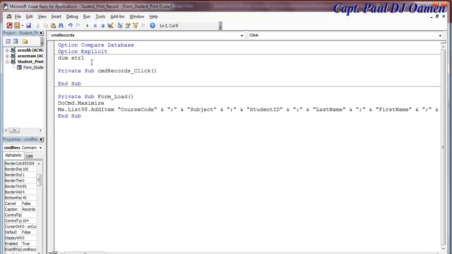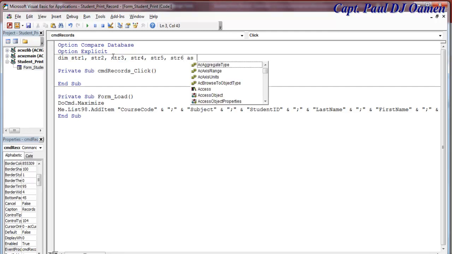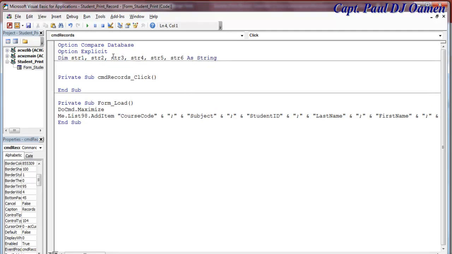I'm going to need about 6 of those, comma str2, just copy that, comma str3, str4, str5 and str6. So we declared, let's give it a data type. The data type is going to be a string. Right, that is that done.